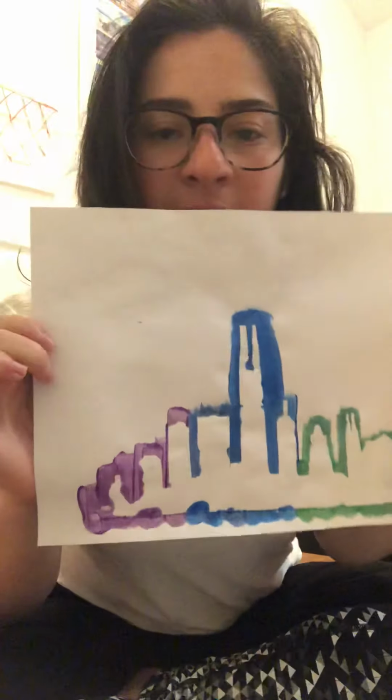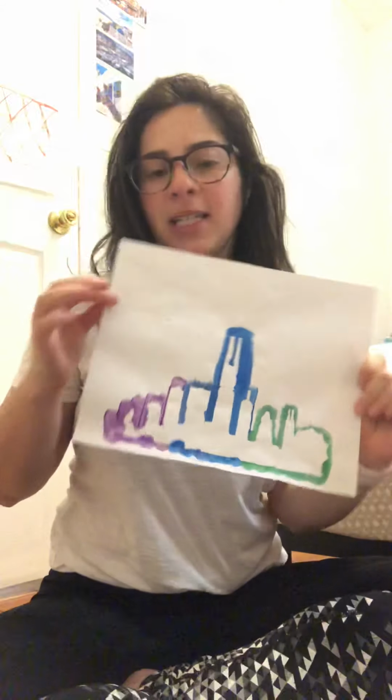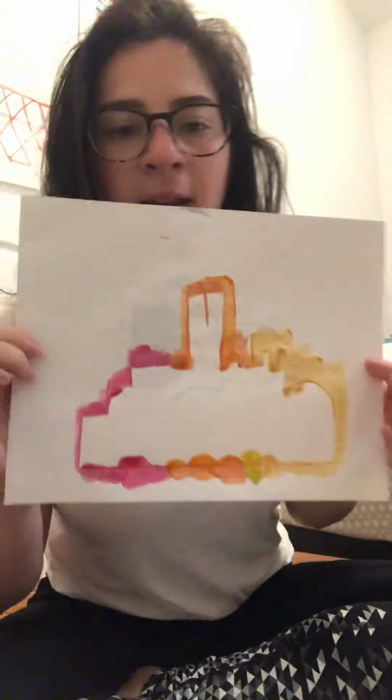So I made two different versions of this art project, and I'll show you both of them now. So here's one with green, blue, and purple paint. And here's another one with red, orange, and yellow paint. So I made this two different ways.